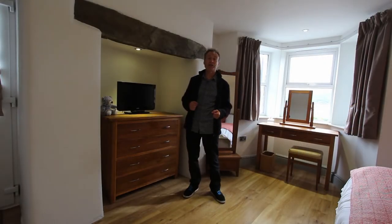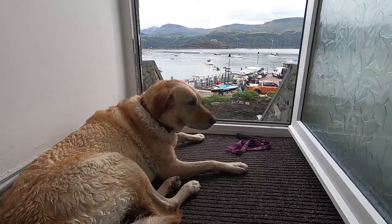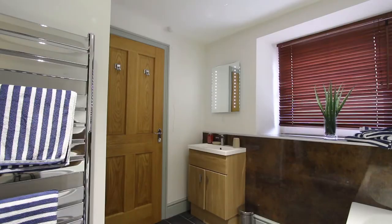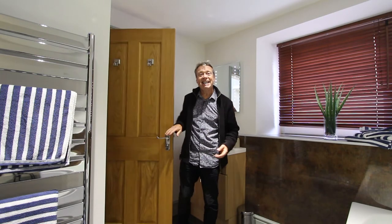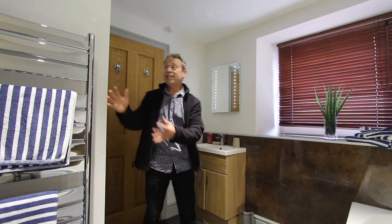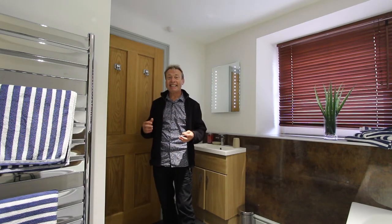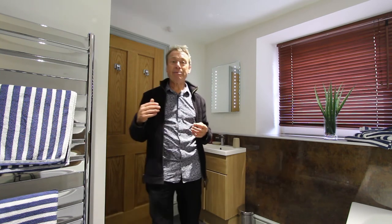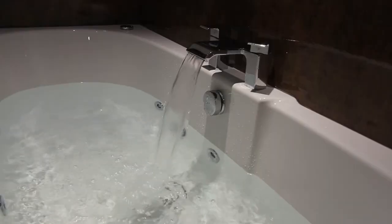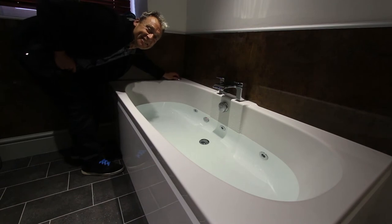Carry on watching — I've just got to go and see if Ruby's okay upstairs. Looks like Ruby's okay, so let's go back downstairs. Here's the bathroom — it's really up to date in here, nice LED lighting, really well fitted out, separate shower cubicle. But the main thing — and the owners may shoot me for saying this — bring your bubble bath, because if you've been out walking all day and you want to soothe your aching limbs, this spa bath is going to be absolute luxury. I so want to get in this right now!